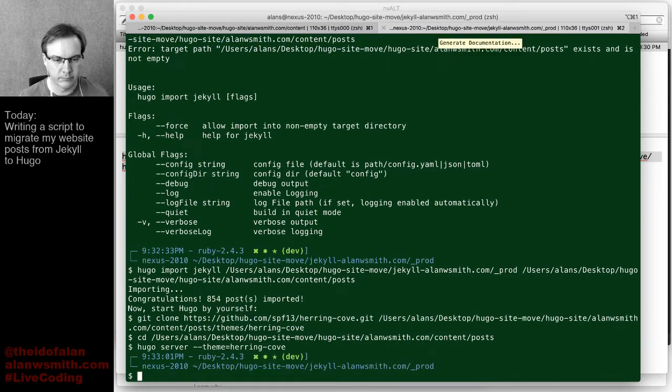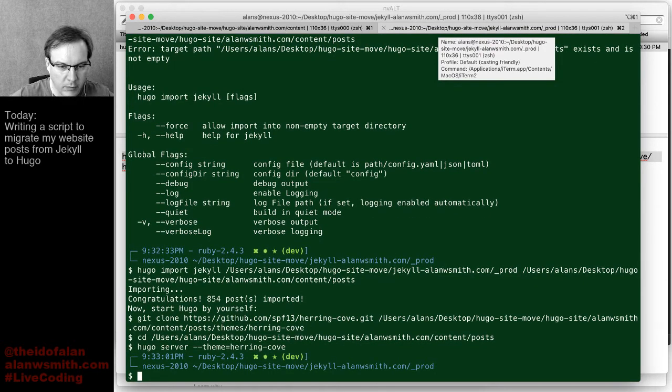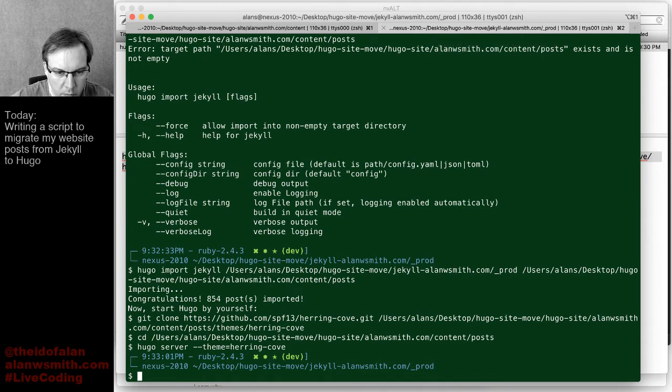Importing. 854 posts imported. Now start Hugo by yourself. Herring, what is all this? Oh, Herring Cove is a theme.